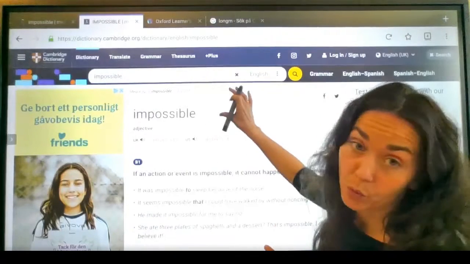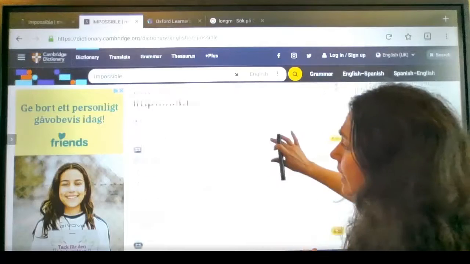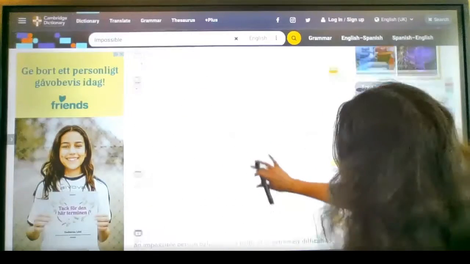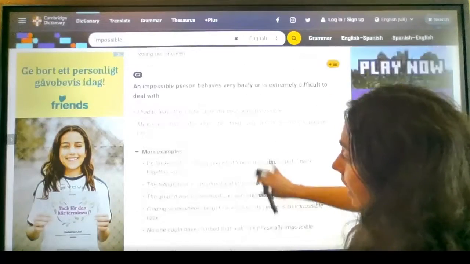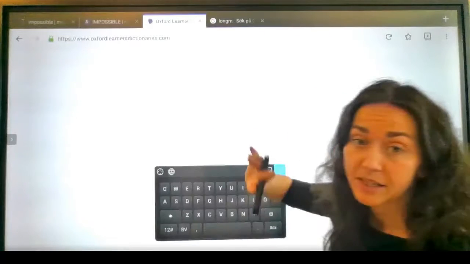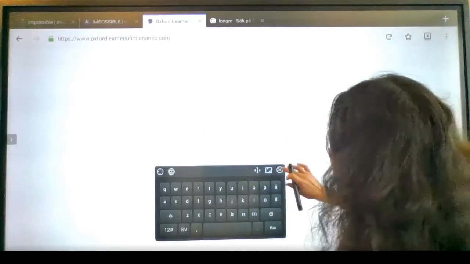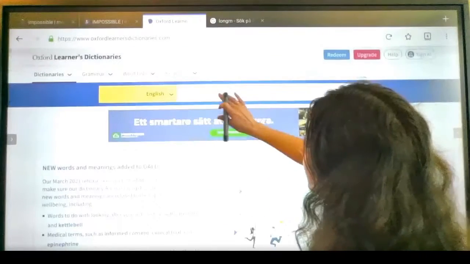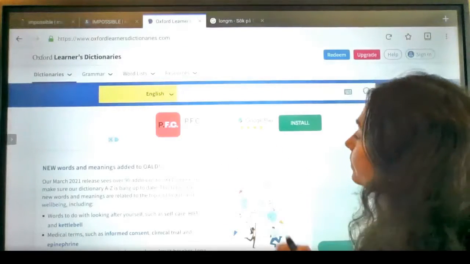You do not have only word family. And then you have the definition and these examples and more examples and so on. You can have another dictionary like Oxford Dictionary, almost the same. So here you need to look up the word, of course.